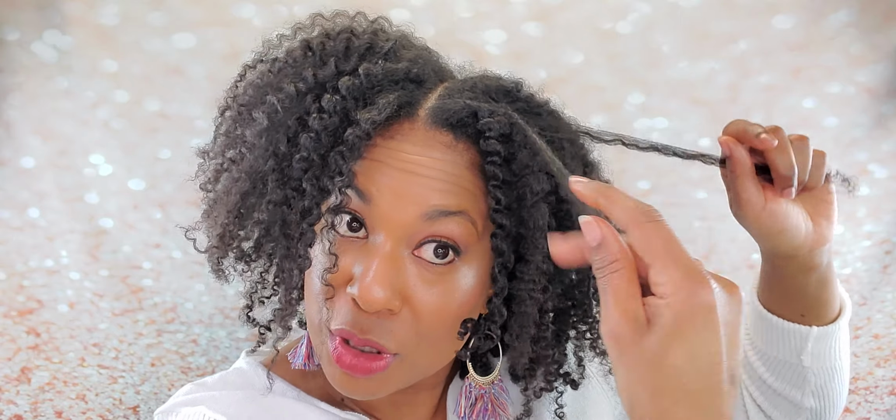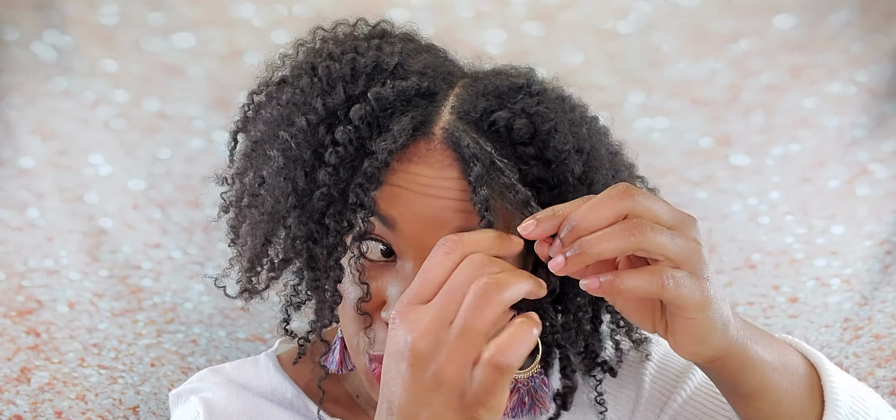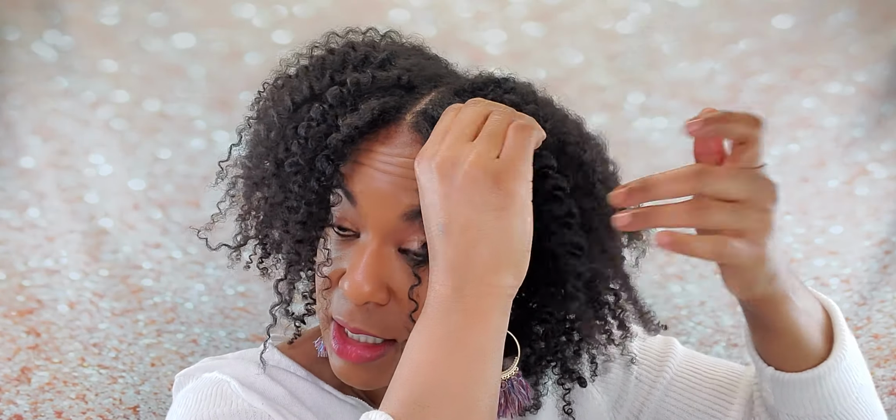But if I pull it apart, another one, and there is frizz in between, I generally pull down and then just try to force the hair to curl by wrapping it around my finger. This is not necessary if you don't care so much about frizz. We do have to embrace frizz. Our hair is just naturally frizzy, but I only do it because I will get more wear out of my hair and it will stay twisted longer if I don't get a lot of frizz on the first day. So if you can pull it apart and it stays apart, then that is ideal. But if not, just force it by pulling apart and wrapping it around your fingers.